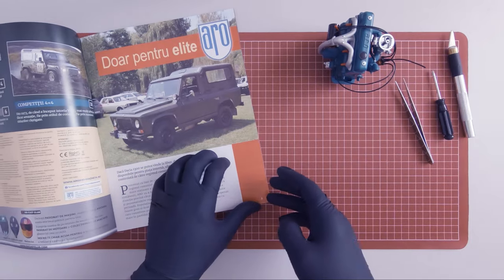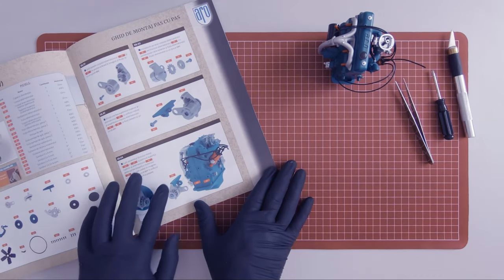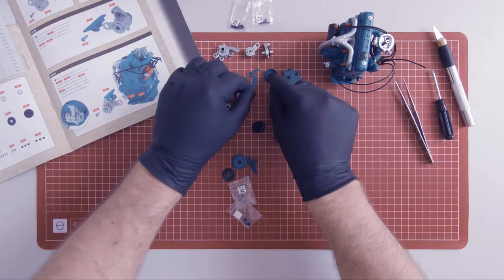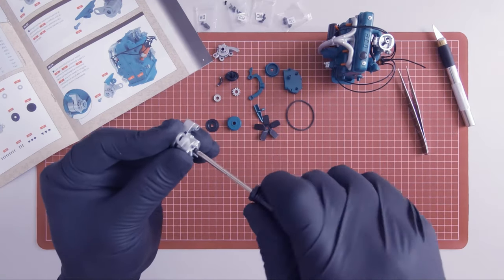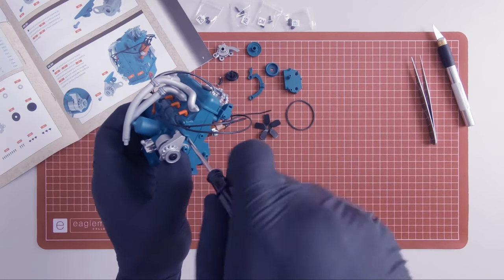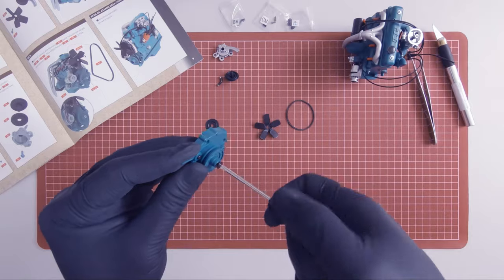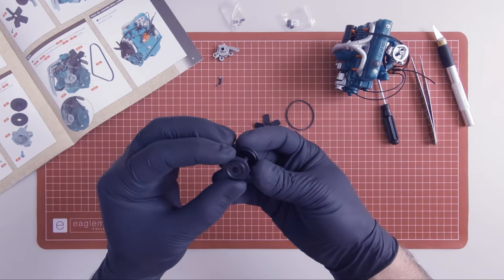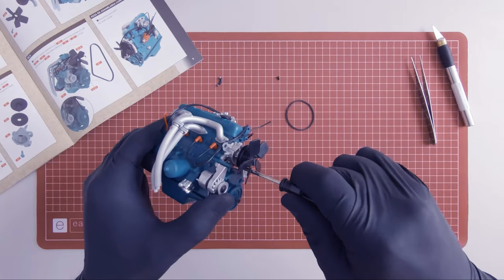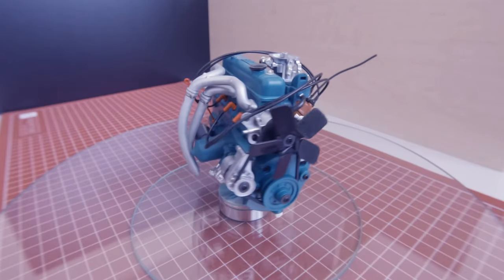In magazine number 8 and the last one of this episode, I received these components. So this completes this magazine and also this episode.